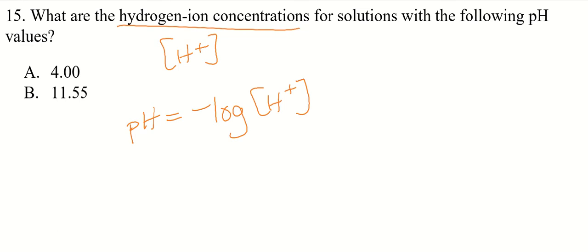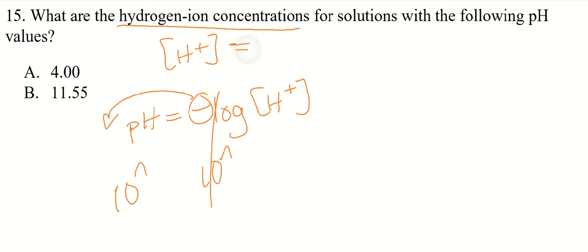All right, so we got to get rid of this negative log. We can get rid of the negative log by taking the anti-log. Here is base 10, so 10 raised to that will get rid of that, and 10 raised to that won't get rid of that, so we'll have to do that. Let's bring this negative over to the other side so we can isolate H plus. What we'll end up getting is H plus is equal to 10 to the negative pH.